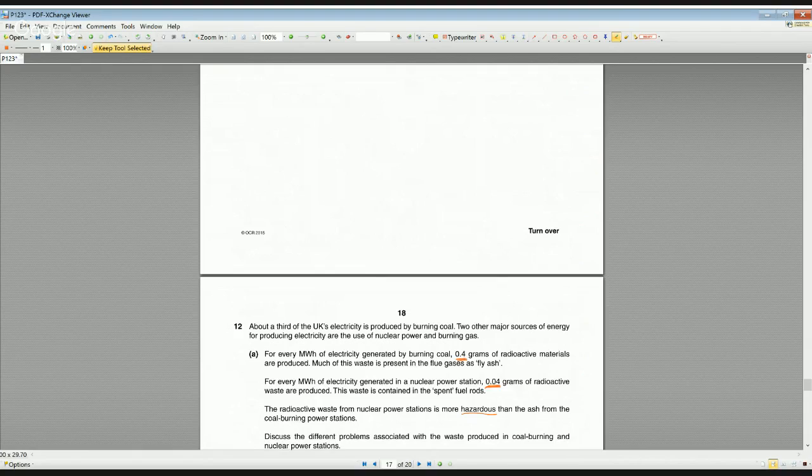The other parts of P2 would be related to climate change, the greenhouse effect. Look at the greenhouse effect in a bit more detail. For top level answers related to the greenhouse effect, you need to be talking about the selective absorption and re-emission of radiation. That's when the Earth absorbs radiation and then re-emits it at a lower frequency. Have a look in your revision guides and textbooks to see that in a bit more detail. And the final part of P2 really would be related to digital and analog signals. We've been through a bit of that in the test today.